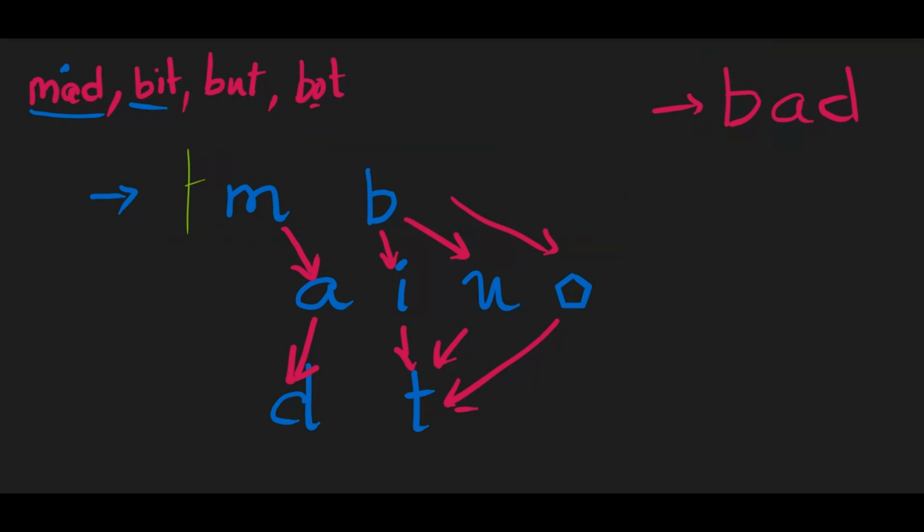So we'll go to the next element, which is A here. And since it is the second index, or the one index in Python, let's just generalize. So we have to search it in the second layer of our trie.